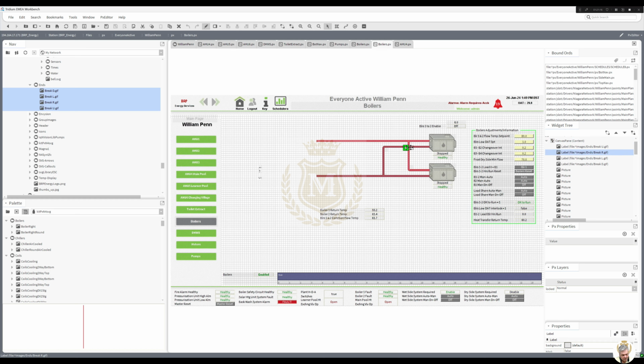Wrong side. Control key, right arrow, just to move it, and that's across.